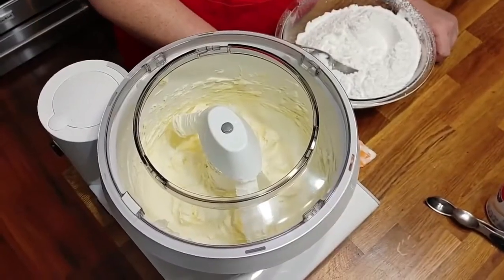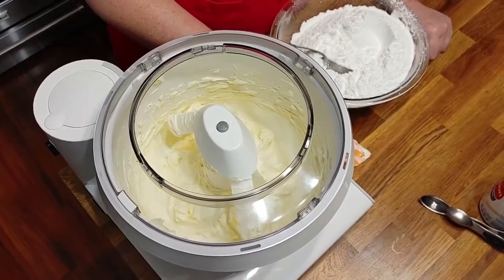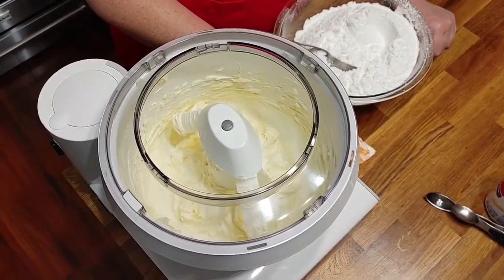Now we're going to start alternating some powdered sugar and cream. And that's all we need. I'm going to put just a little bit of vanilla in it too.